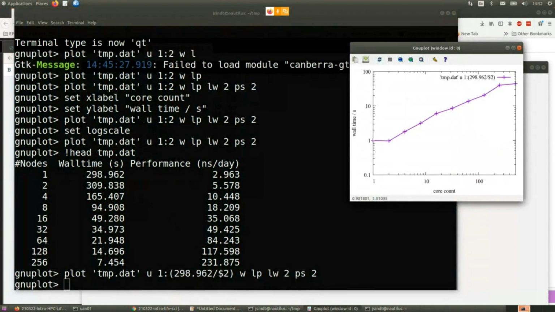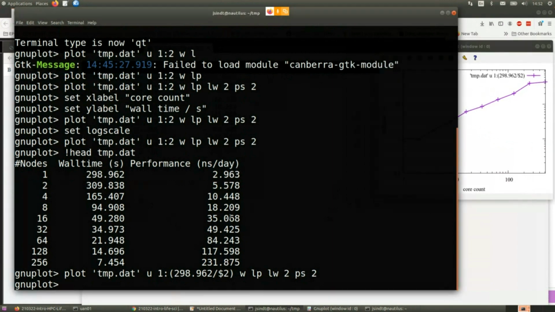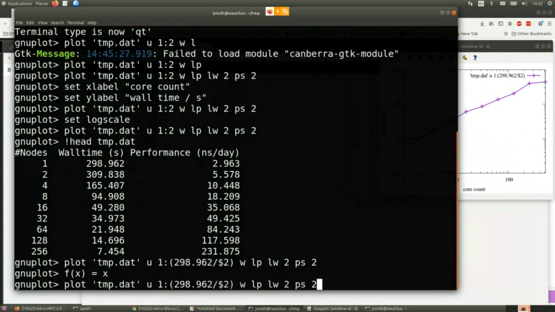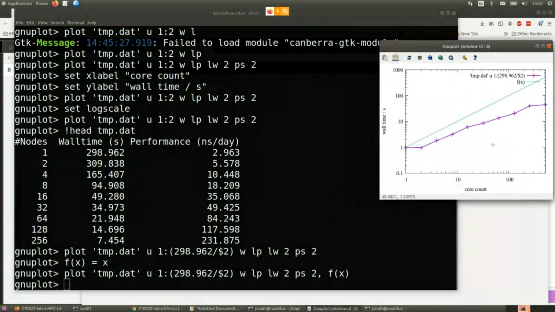And you can see the speed up is not particularly, well, let's find out, versus f of x equals x. There we go. Our speed up is quite poor from 1 to 2 cores, but then past that it seems quite good.